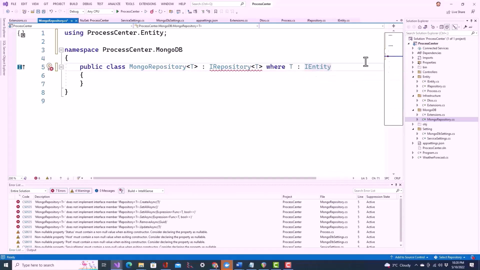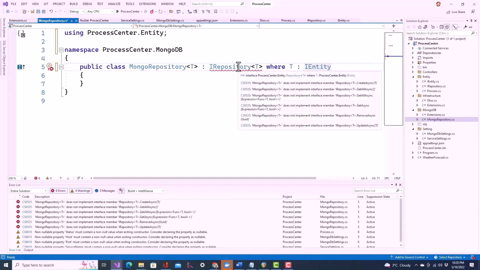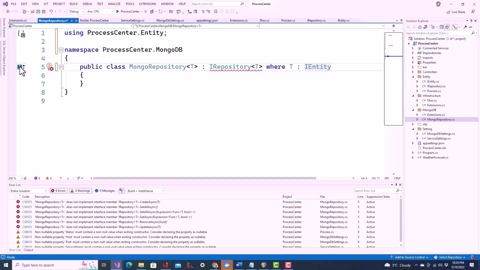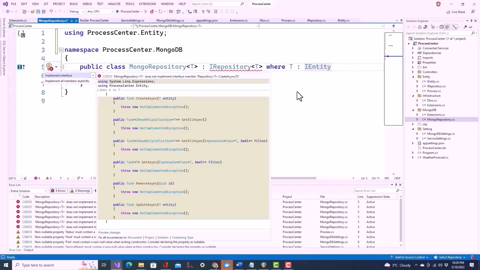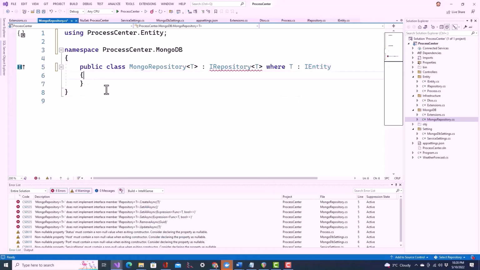And of course we'll implement it, so we don't need to bring in the members as a template, just the shell.